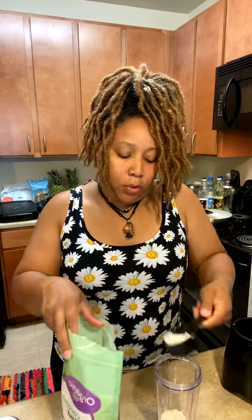All right, let's get started. Okay, so I have some coconut flour. I'm not really measuring it out. It's gonna be kind of hard. This bag is full, so it's gonna be kind of hard to pour it out the bag in there. So I did not measure it, okay?